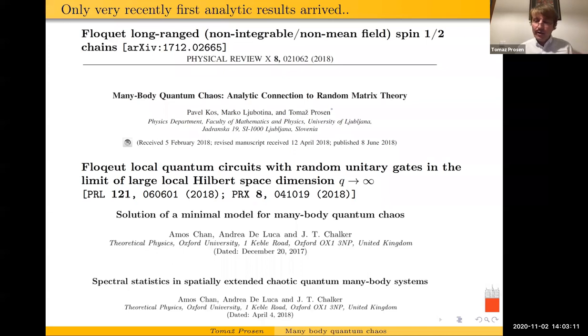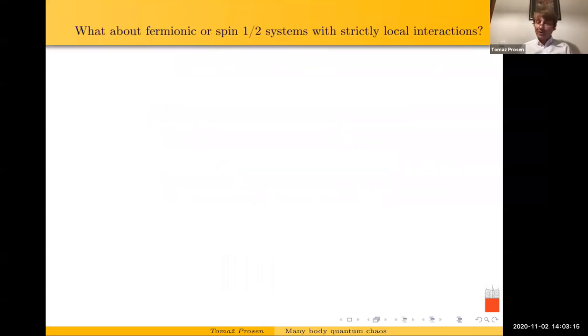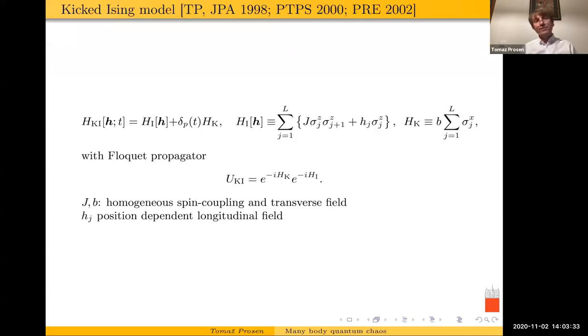Okay, so now we don't want to enter into those studies, I just mentioned them. But now the question is, what can we do for models when there is no small parameter and there are local interactions? As I said, in the first study we had to assume a bit of long rangeness in the interaction. Now the question is, what can we do if the interactions are strictly local? Can we do anything? We have, of course, to find a special point in the set of models for which we can do something, and try to convince you that this is indeed possible.